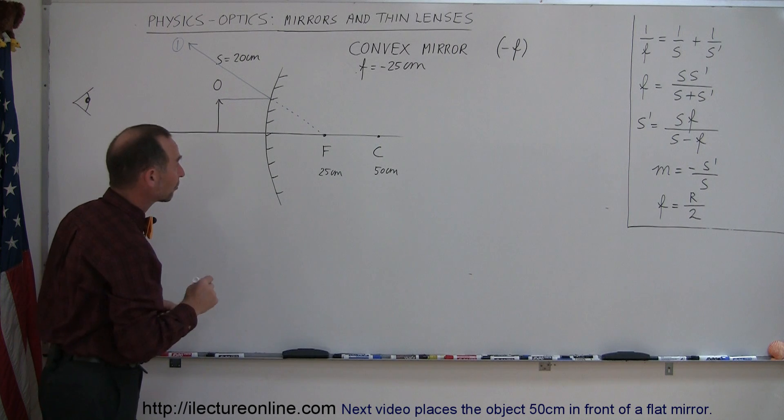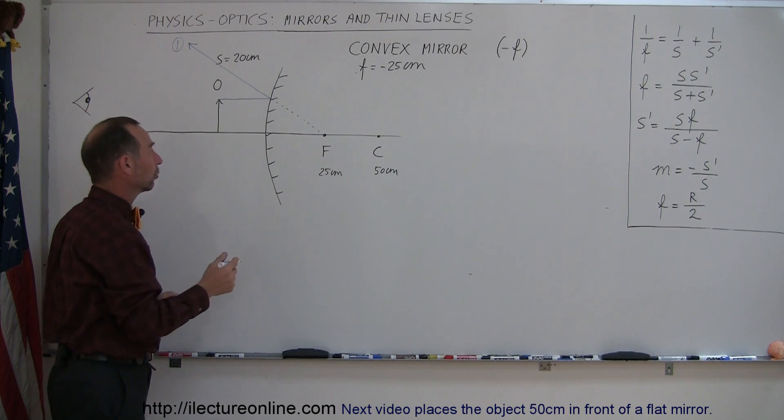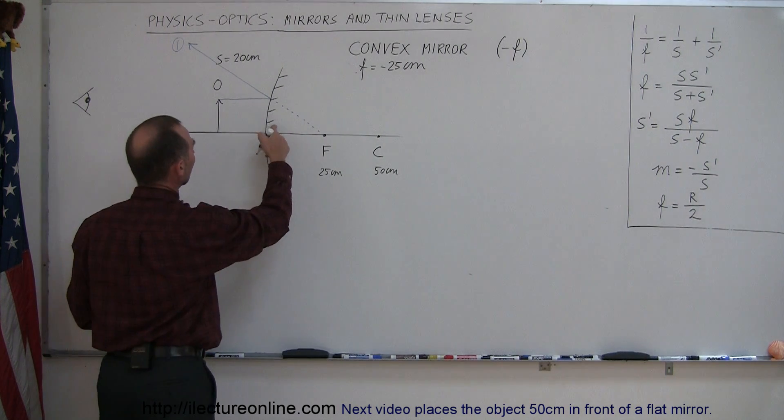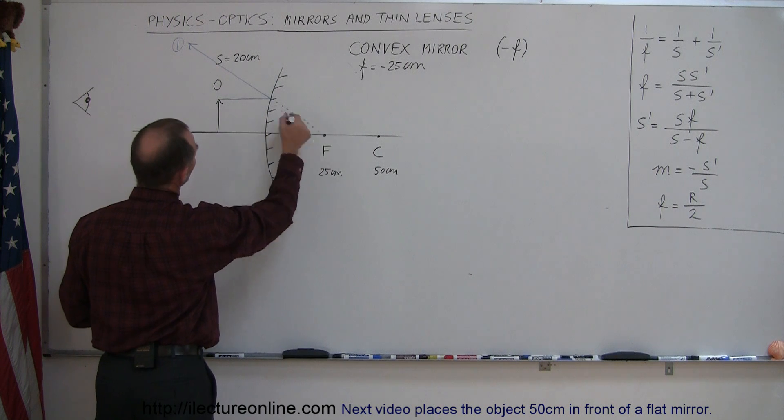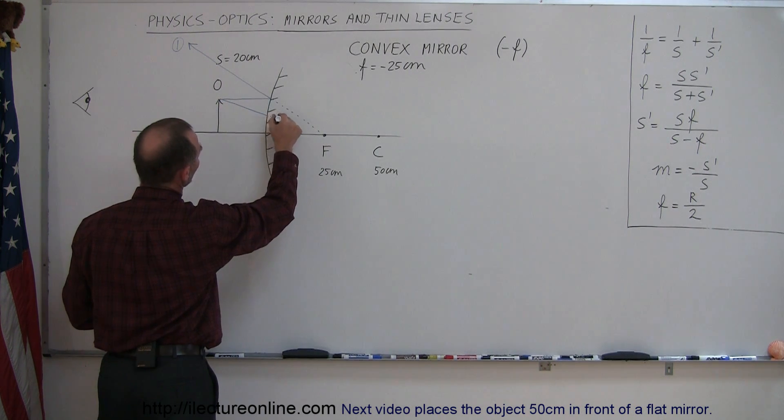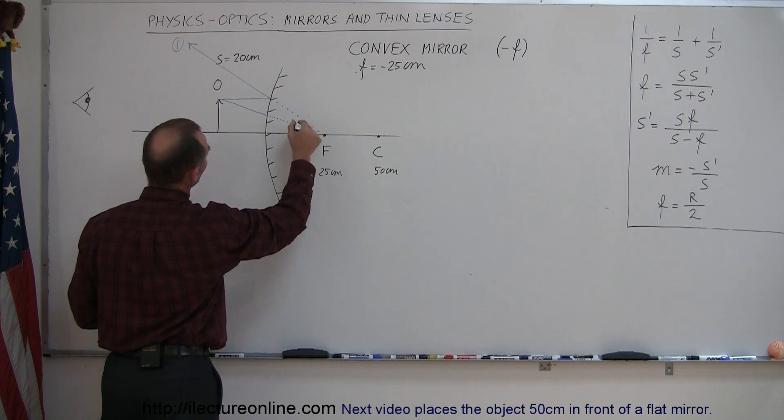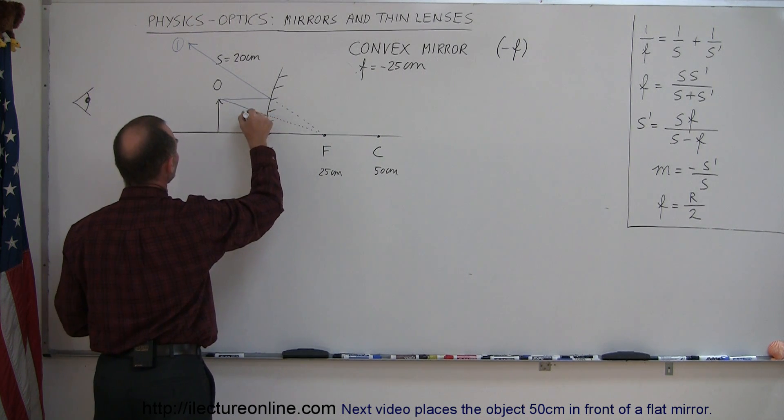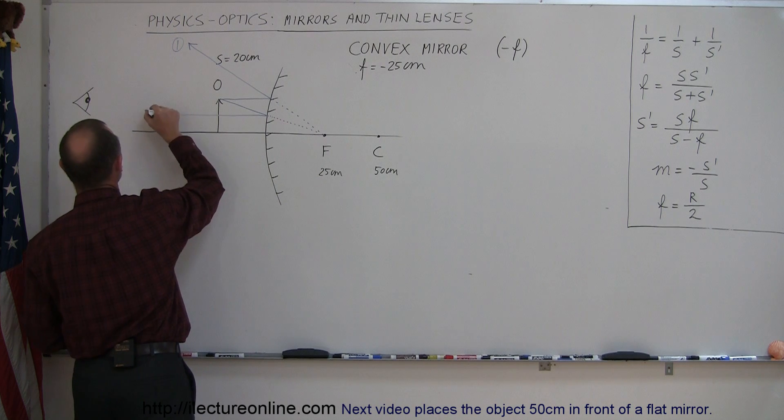Second ray will be drawn from the object to the focal point, through the focal point to the mirror, but the mirror gets in the way. So if we draw a line from there to the focal point it gets interrupted. Instead of going to the focal point it gets reflected back and the reflection will then be parallel to the normal. That's ray number two.